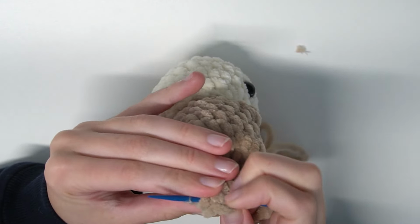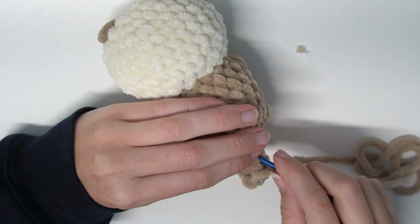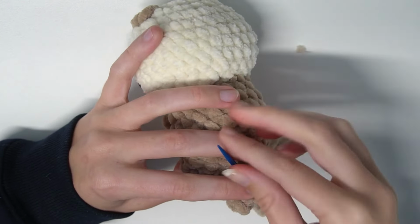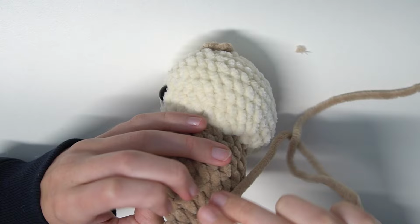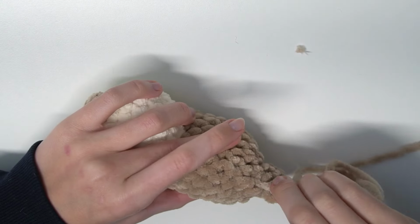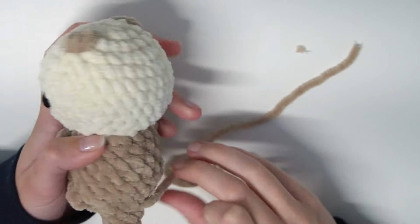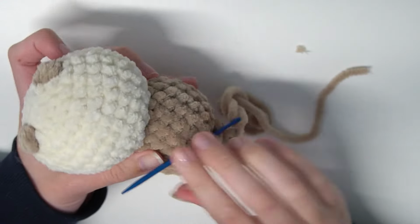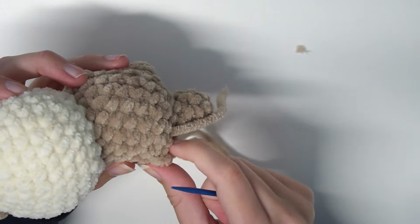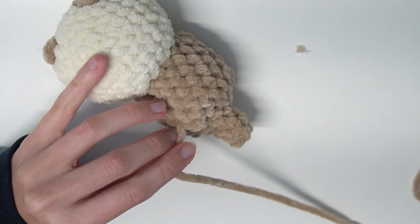And then I'm just going to slowly bring this tail through to a random part in the body. So I'll just thread it in and out. And then once you're happy with where you brought it through to, you can just cut off the remaining tail.